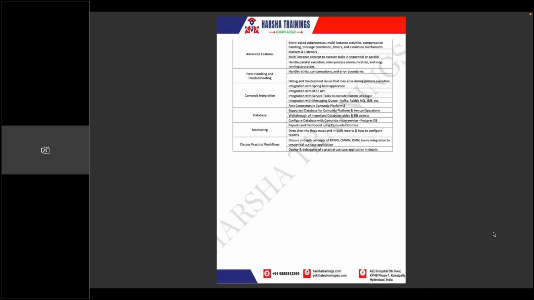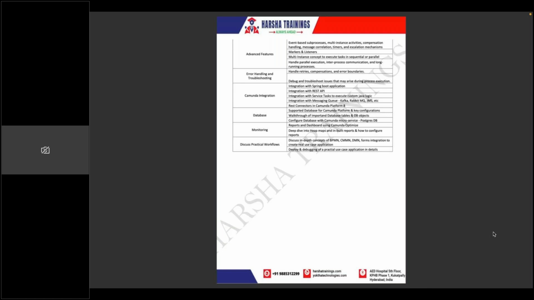And after that, Camunda integration using a Spring Boot application. We will create from scratch a Spring Boot application which has the Camunda dependencies in our microservice, using a dependency management tool, maybe Maven or Gradle.